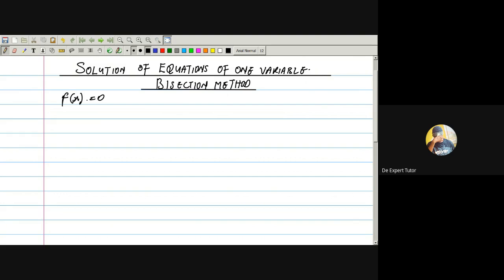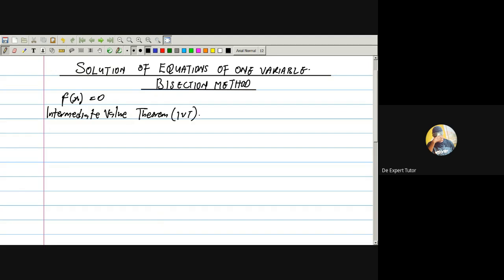Now pay attention to this important fact about the bisection method. To start solving a bisection method question, we first find an initial root. Are we together? That is, we guess one initial root for us to use. Now, how do we get this initial root? Pay attention. We use what we call the intermediate value theorem, IVT.